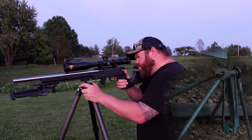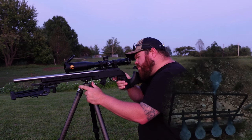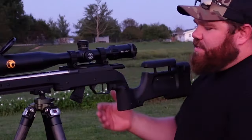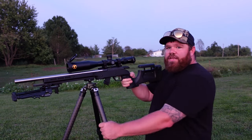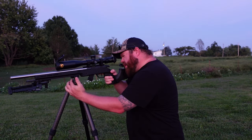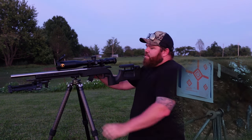Now say we need to transition — maybe we see a different target come out. We're going to move. Real quick with a thumb. Got that one too. It's that fast. One thing I will show you: this is all carbon fiber, so not real hard to move this thing around. If I needed to transition and move to another spot — bam, back in it. Open my ball head back up. Got a target stood way up in the air. And we knocked it back down.